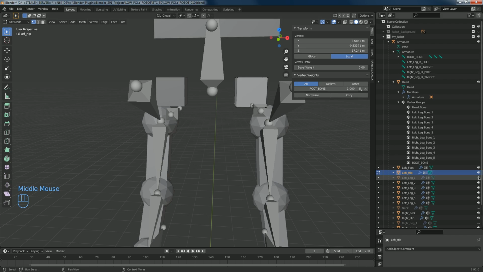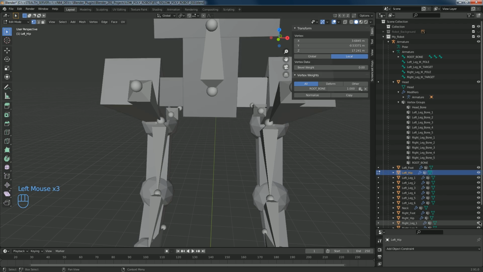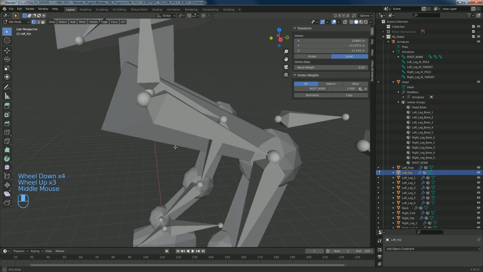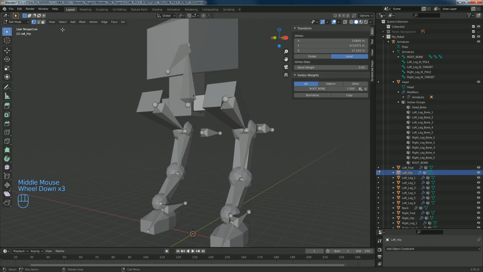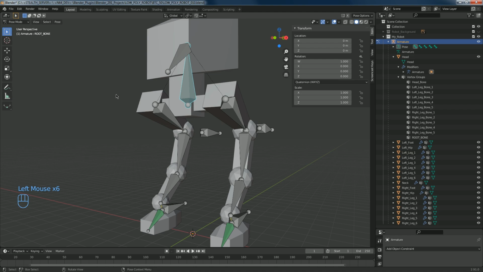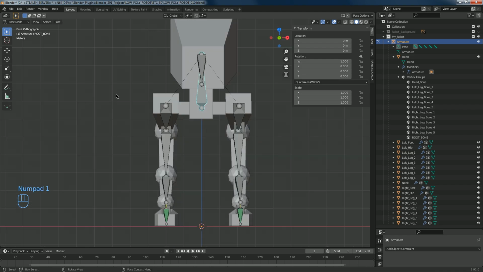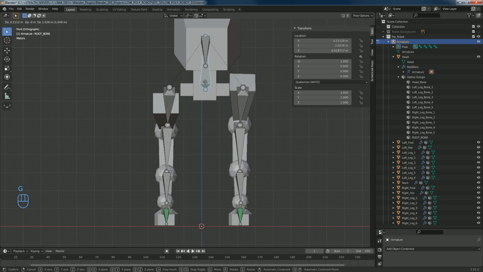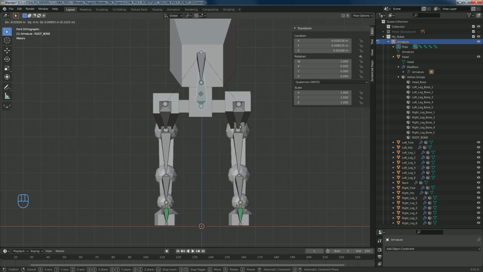So if we go back and we'll enable all of the objects that are surrounding that hip, and if we zoom out and we'll go back into object mode, now we'll select the bones armature, and then we'll go into pose mode. Now if we go to a front view by hitting numpad 1 on our keypad, and then we press G to grab, and now you can see that both hips are now responding correctly.